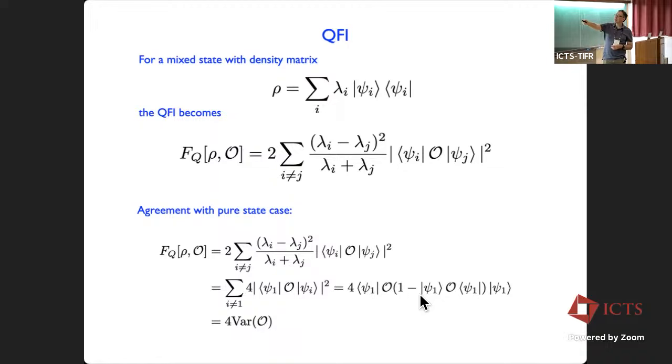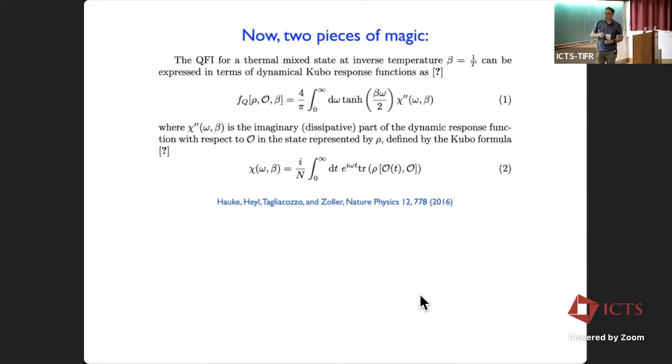So here, I've got a mixed state. Then the QFI is not just the susceptibility. My mixed state has some lambdas and some states, and when I sum this particular combination of the lambdas and the matrix elements of the particular observable I'm using to define the QFI, then I get the QFI. Just to check, it's not even obvious that this reduces to the susceptibility maybe, but that's a pretty quick calculation. For a pure state, one of these lambdas is 1 and all the others are 0. And that means these are the terms. Basically, I get the sum over all the ones other than the first of that, and by using a resolution of the identity, I can relate that to the variance, and that's what I said it was in the pure case.